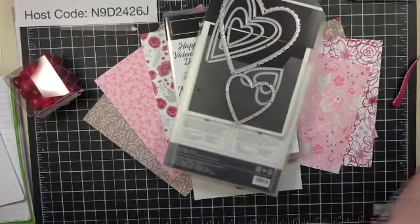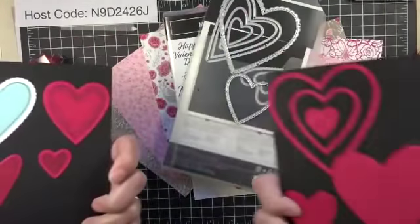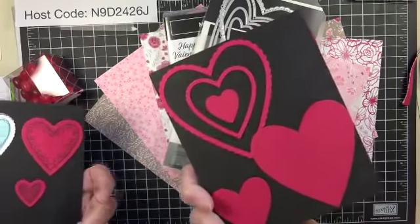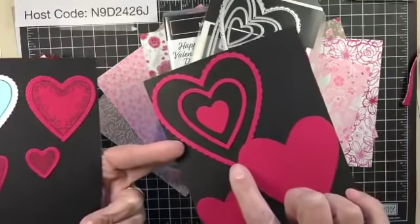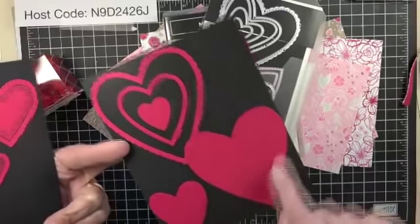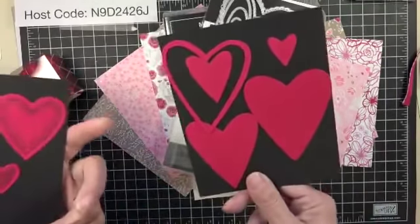It's a little scallop part, but I will show you what the framelits have. So I cut them so that you can see them all. These are all the different shape parts you get, and then you get the scallop. When you cut out the heart, you get the heart, plus it cuts out the inside so that you get the inside piece. I hope it makes sense, but I think you'll see it when I demonstrate it. So those are the different heart shapes.